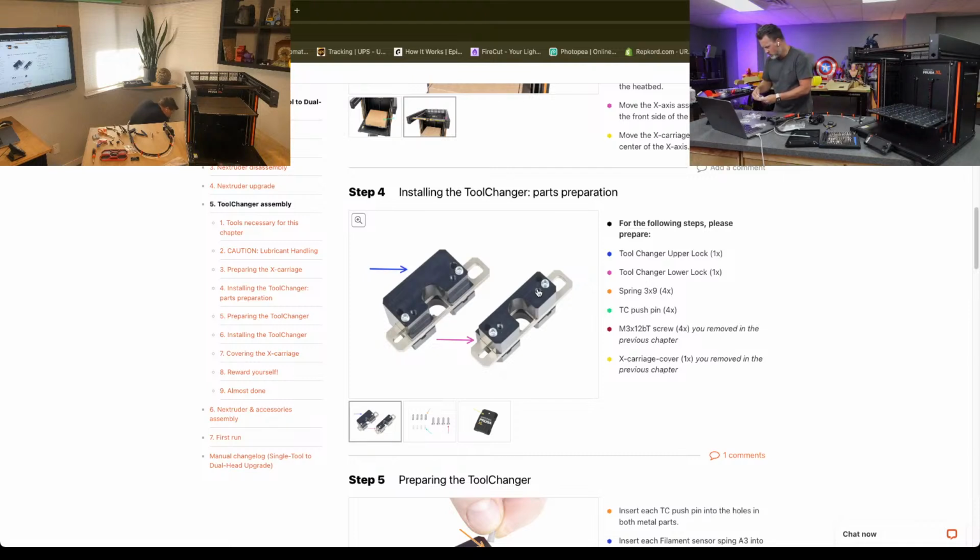Oh my gosh, these springs are tiny, man. No, this says single tool to it. So wait, is this missing parts? There really should be part of this kit too. Let me make sure they're not in any of these other Nextruders. I think these are all just Nextruders though. Interesting. No, that comes installed. So these are all like that. Oh, there it goes.